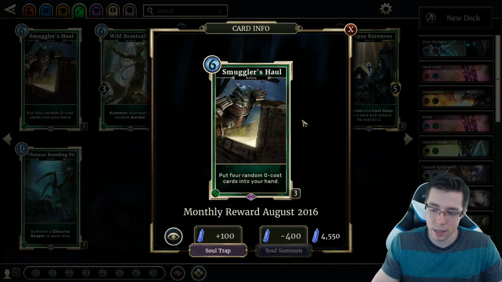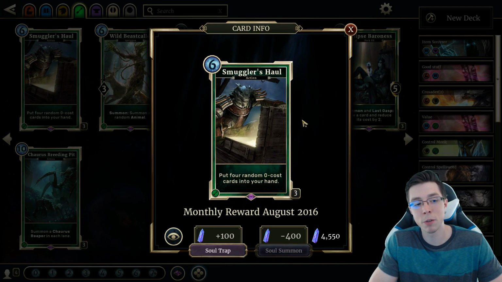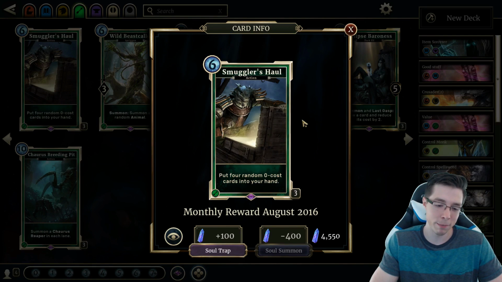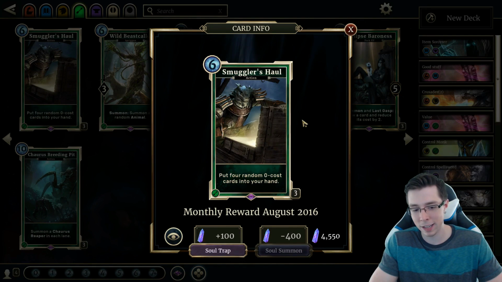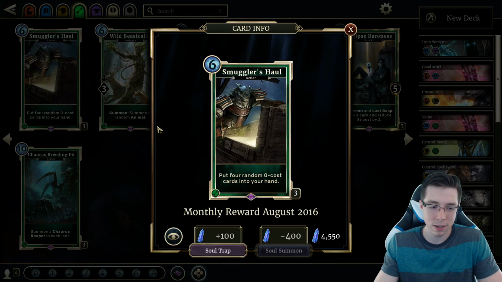Smuggler's Hall, it's not really a meme card. It's really good with Swindler's Market decks because of all the 0-cost cards. Outside of that, I don't recommend this card in basically any deck. It's good with Swindler's Market. That's basically it. You don't need to worry about getting this card because you will have to craft it.